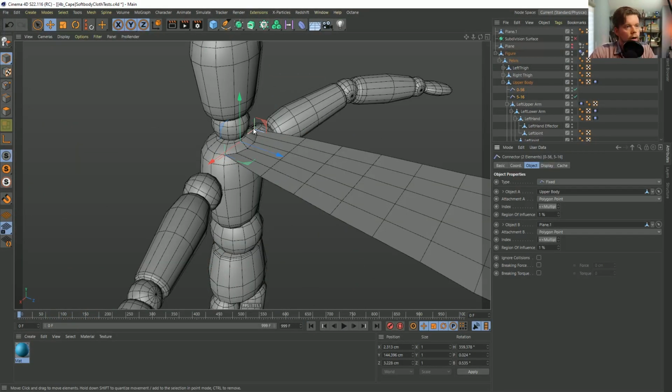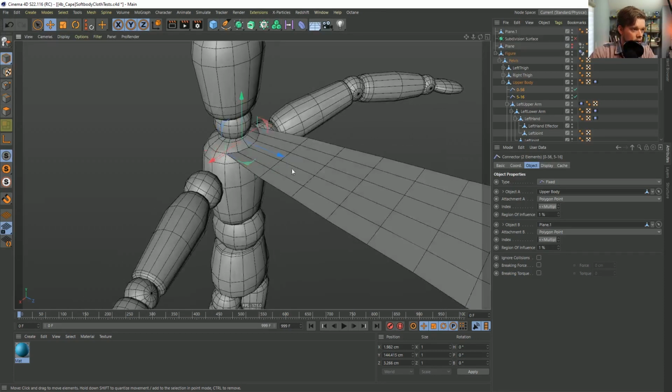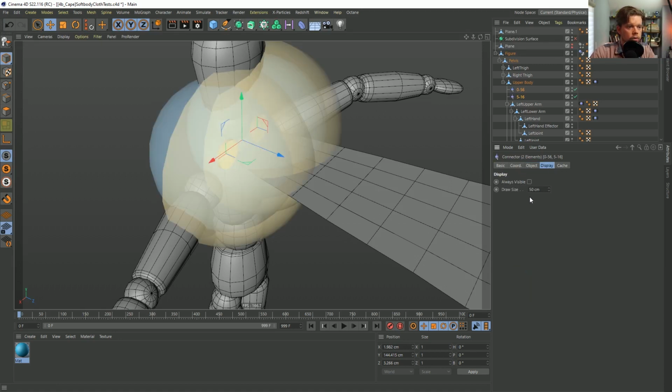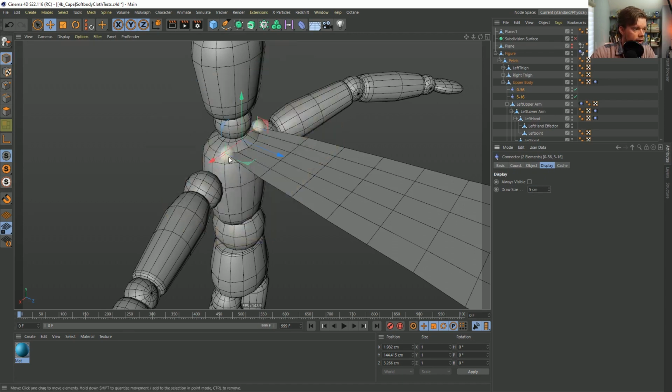This was working really well when we were doing the sequence, but that was only a single connection point, so I'm not sure. Now, these are technically fixed connections. Maybe that's not a good idea. I'm going to change them to ball and sockets. It's really large because we're working on small scale, so I'll chop those down to 5. So those are now being told that, okay, you can rotate.